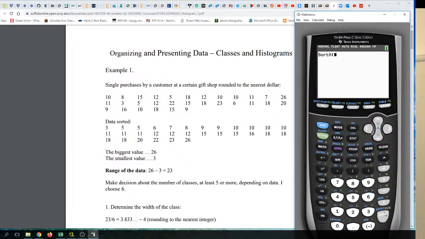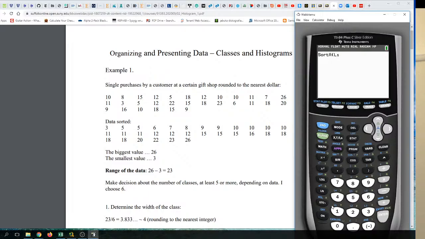Okay, you can sort all of them. So I am going to sort the list L1. So I need to put up L1. L1 is the blue option on the calculator. If you look at the calculator, you have digits down there, 1, 2, 3, and so on. Above 1 as a blue option is L1. The blue option is the button on the very top left, second. There is also some green option, but we are not doing that. So second 1, that means L1.